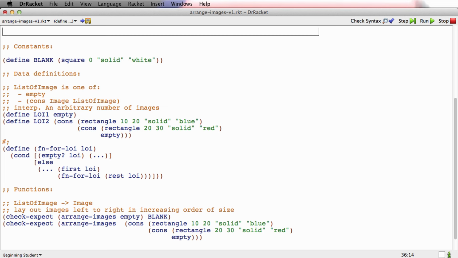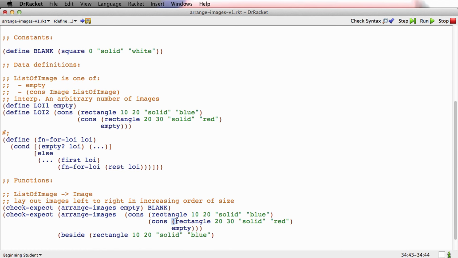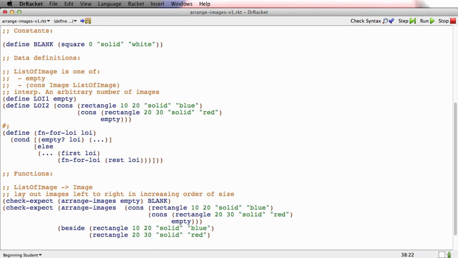So now, if I need to arrange those images left to right in increasing order of size, well, the area of this image is 200 and the area of this image is 600, so they already are in increasing order of size. So I think this is going to be beside of this rectangle, then this rectangle, and also blank.